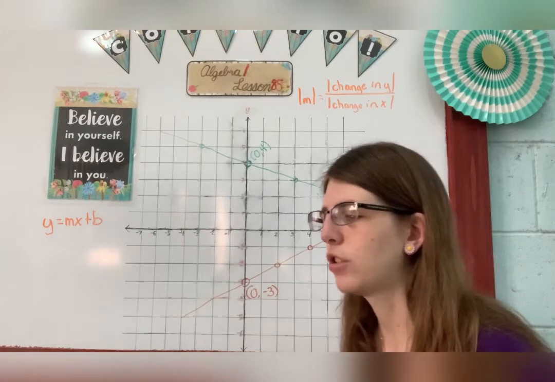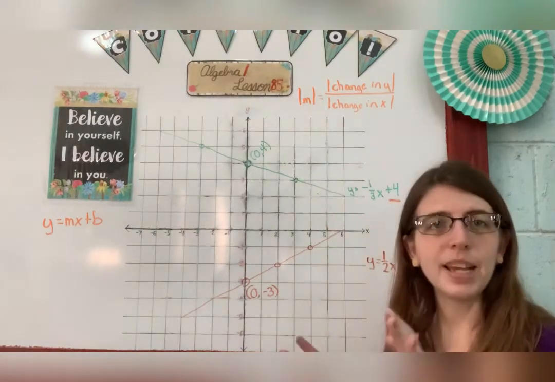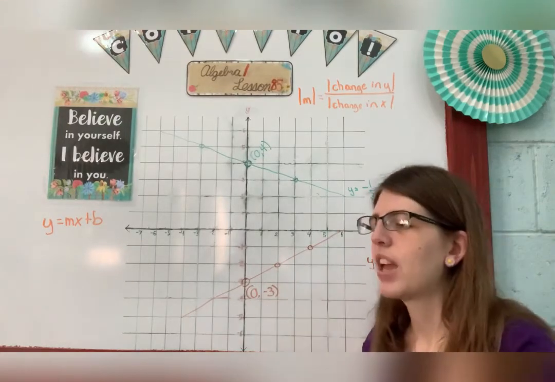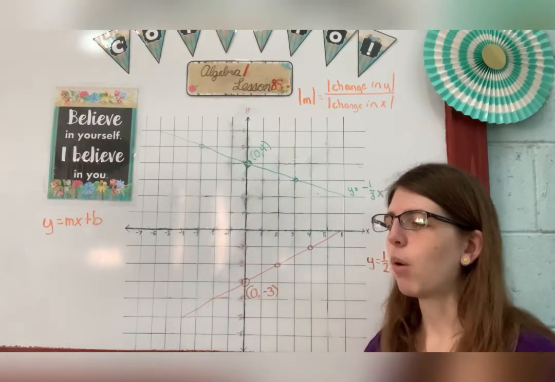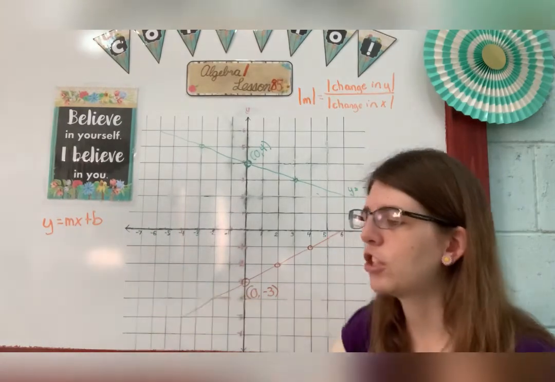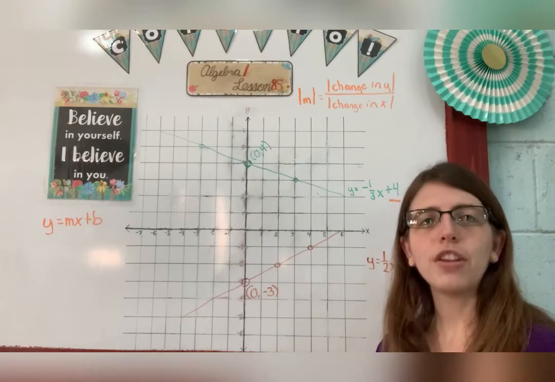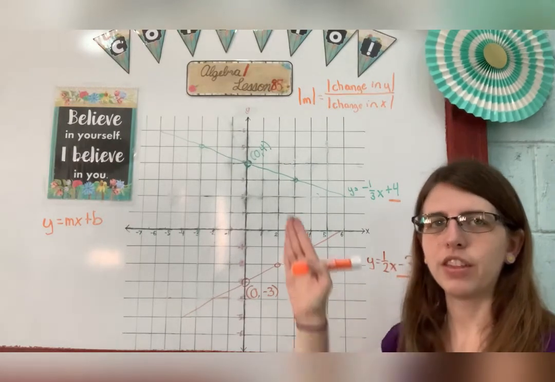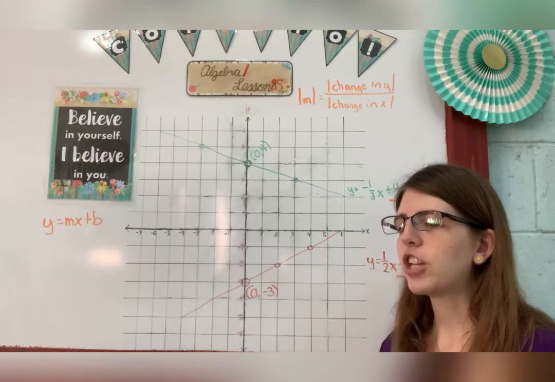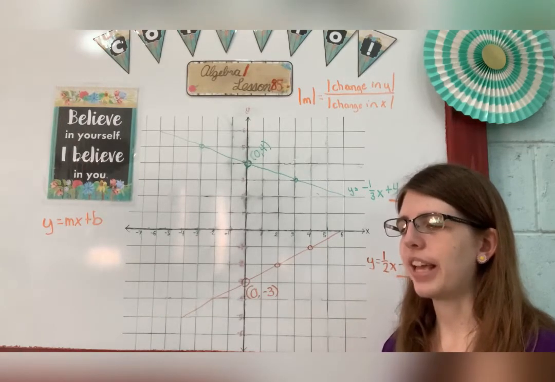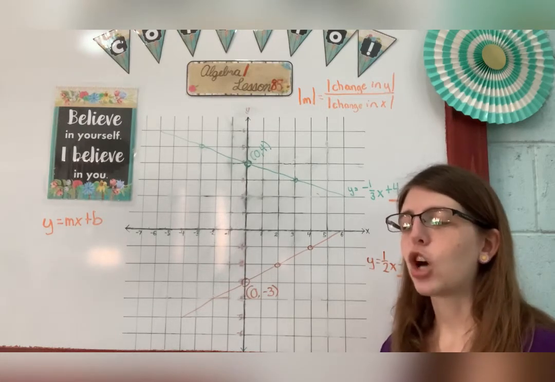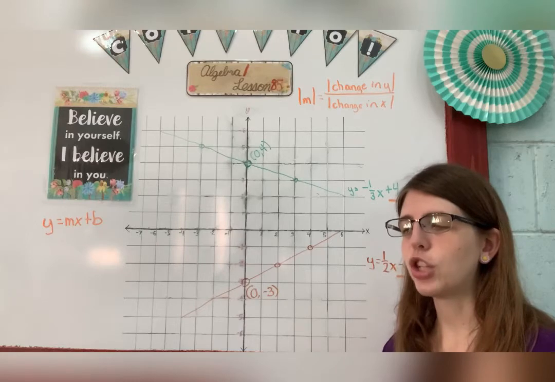Well, now let's talk about slope. This is simple, but this is where sometimes people get a little bit like, what are you talking about? So in the slope-intercept form, y equals mx plus b, we call the constant m the slope of the line. When you hear the word slope, think of a hill. Think of going up or going down. That's your slope. In the equation negative 2x plus 6, we say that the slope of this line is negative 2 because the coefficient of x is negative 2.